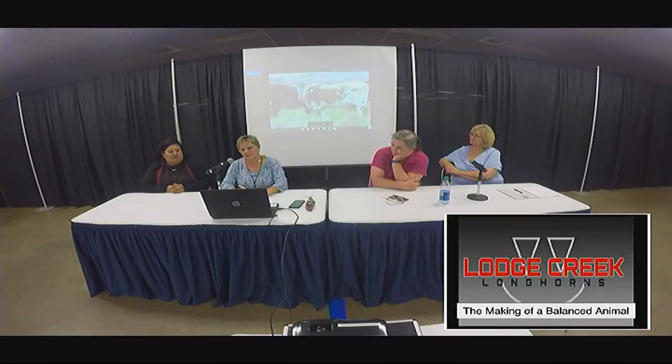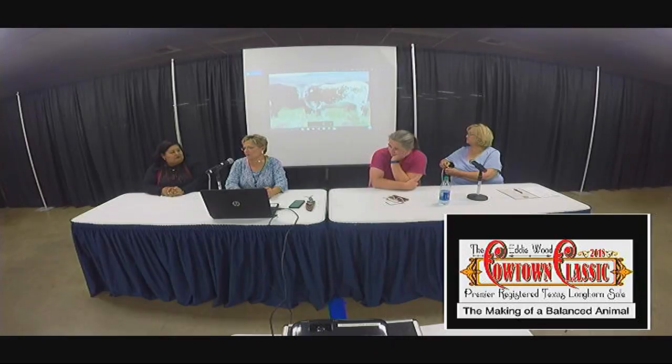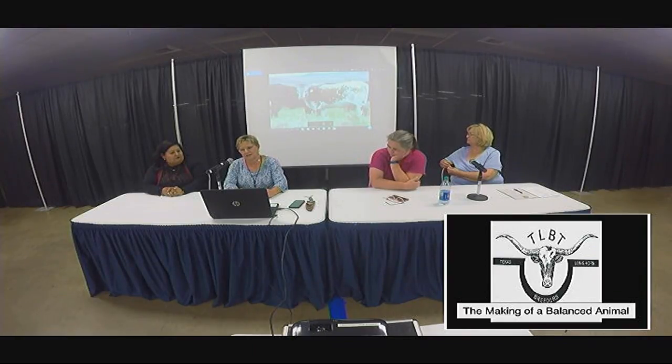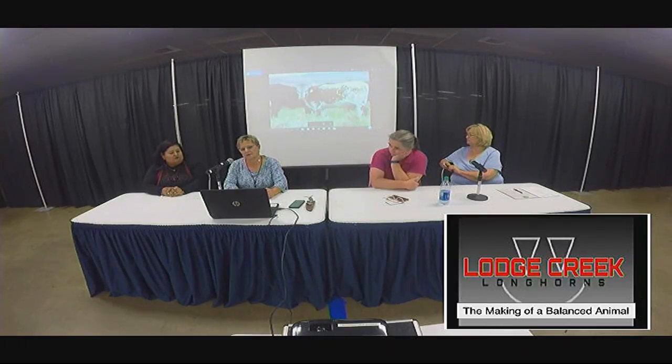I agree with Alex as far as this heifer is concerned. She's big-bodied. She looks mature, where she would be able to probably conceive pretty quickly, and that is something that you do need to be concerned about, is their body condition and their maturity. Occasionally, you'll have heifers that might be smaller in body size or look a little more immature than this heifer. I wouldn't hesitate on those heifers maybe to hold them a little longer if I didn't think they were quite ready. Some of the genetics that we have are a little earlier or later maturing, and I would base that on that individual.